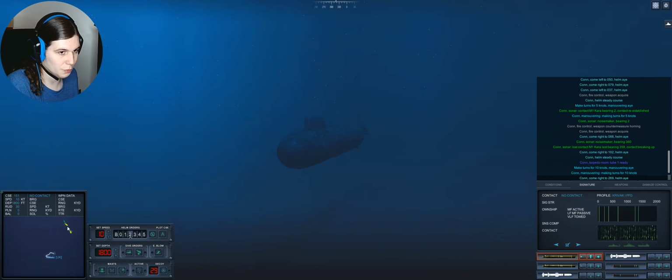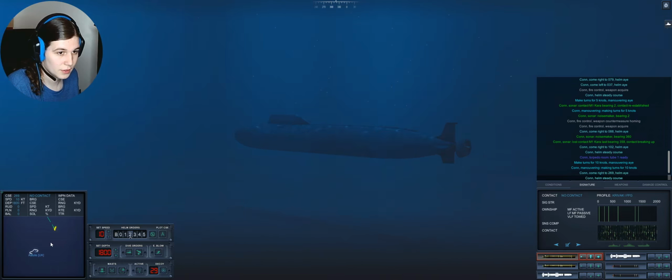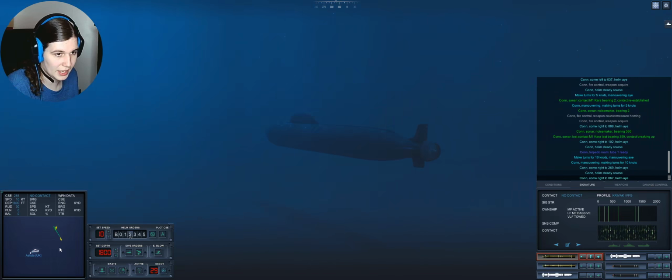Okay, so we're now going to try and get out of the seeker head of this torpedo. It's gone into our baffles, so we can't hear it. It's now cleared our baffles, so here we are. Helm. Steady course. So we're just on torpedo evasion, and at the moment, once it gets to kind of 3 kiloyards, we're in trouble. But it's okay.